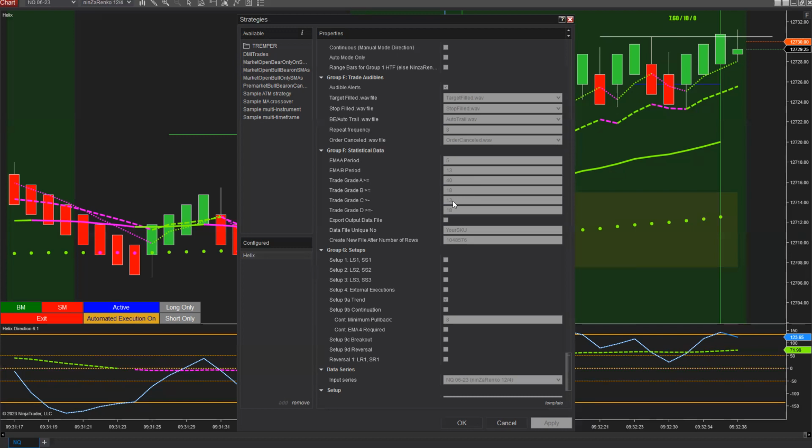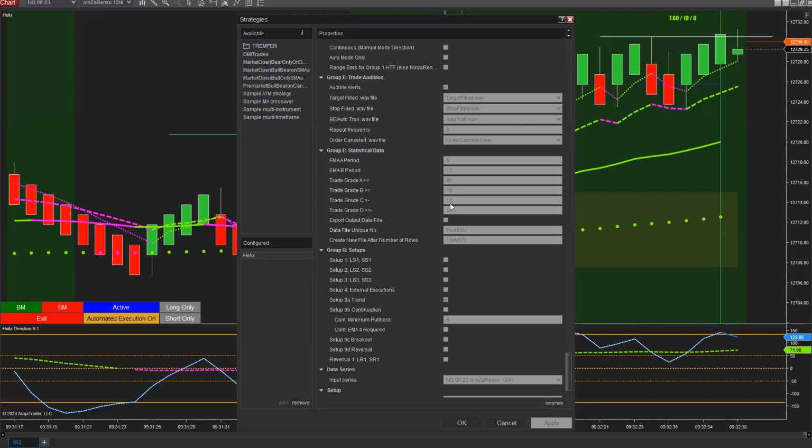Why is your D at 18 and your C is 13? Because we're starting to get in the trade at the beginning, and we're already risking 22 ticks from the get-go. Oh, okay. So if we take a full stop, it's going to be an F. If you notice, a D is greater than or equal to a negative 18, so there's a negative number there. A full stop is going to be an F. That's 22 ticks. So if it comes up a little, if I get 18 ticks, then it's a D.